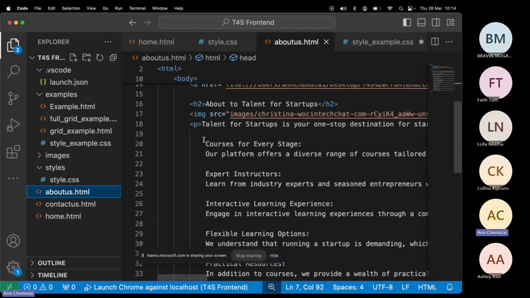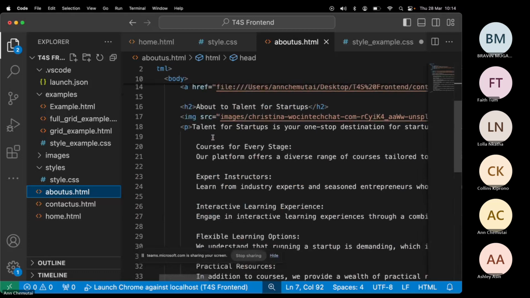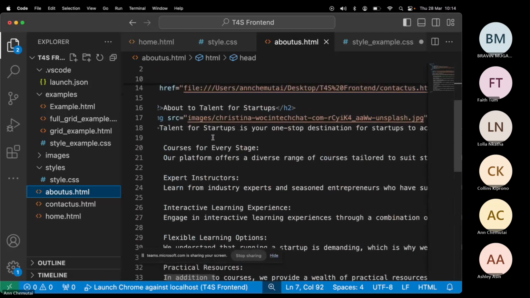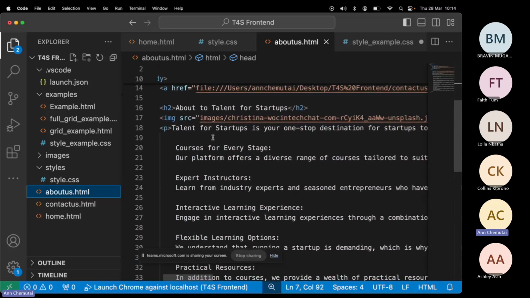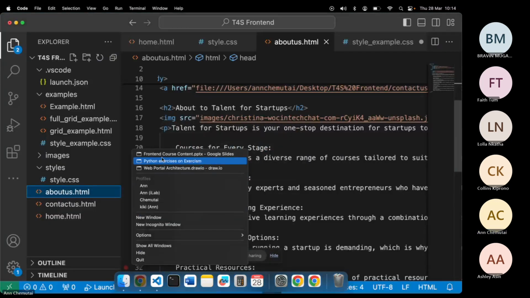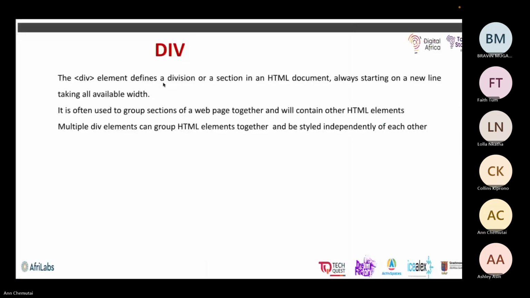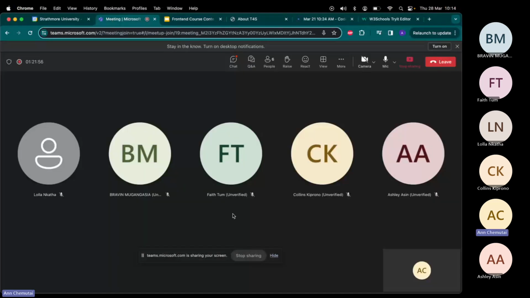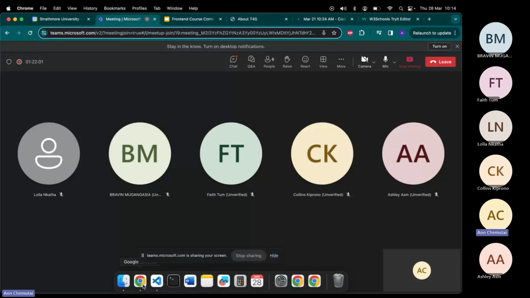So I have the initial paragraph at the top. I'll skip that. I want to see if we are all together. Do we have such a paragraph on about us?